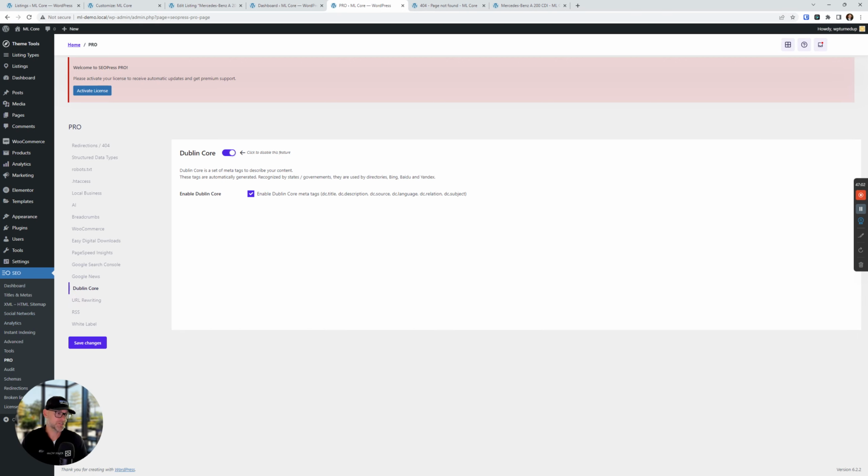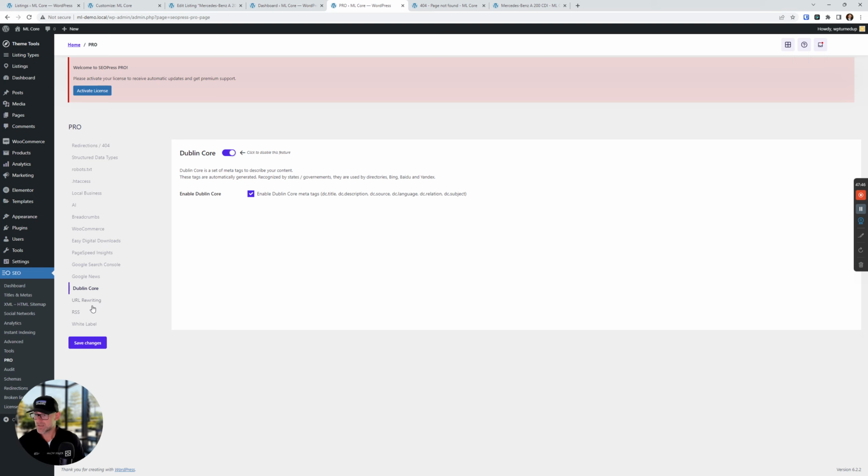Okay, Dublin Core. This one is super simple. I don't know where the broken links went. I think I need to go back and adjust the order of my guide. Anyway, Dublin Core, this one's really simple. Just keep this enabled and don't really think about it. Dublin Core is a set of metadata elements that complement your HTML metadata and is advantageous from an SEO perspective because search engines might interpret the extra code as an effort to make page content as descriptive and relevant as possible. So again, the simple choice is just to leave this enabled. This is just metadata to enhance how you define your website and your business and things like that.